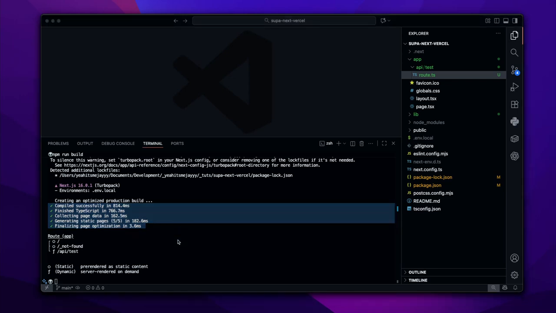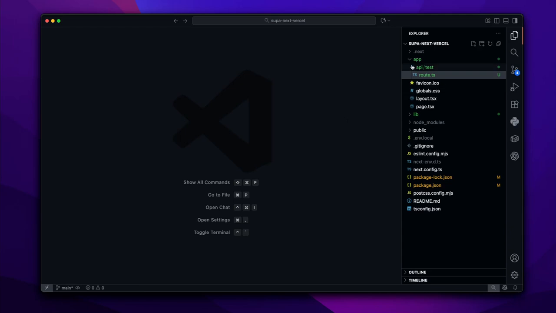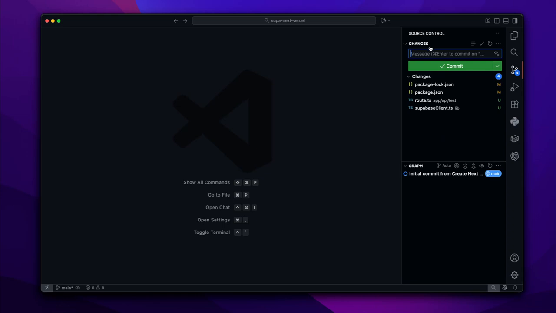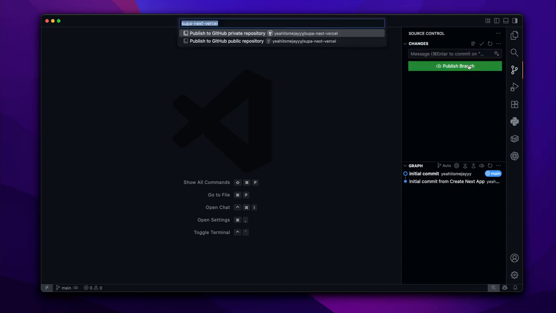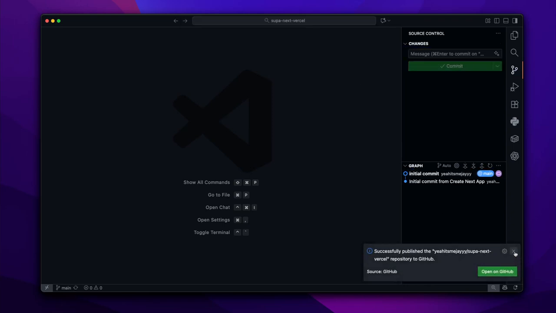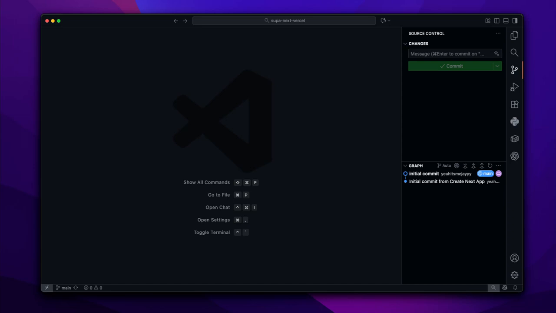Okay, now, next step that we want to do is now that we have our app ready to go, we want to take all of our code and we want to first commit it to our GitHub. Okay, so I have my GitHub connected to my VS Code. This is very easy to get set up in VS Code. So you come here, I'm going to just go initial commit. We'll add everything, commit the changes, publish to branch. For right now, I'm just going to make this a private repository. And then once this gets pushed, we'll be all good. Perfect. Now we're ready to deploy to Vercel.